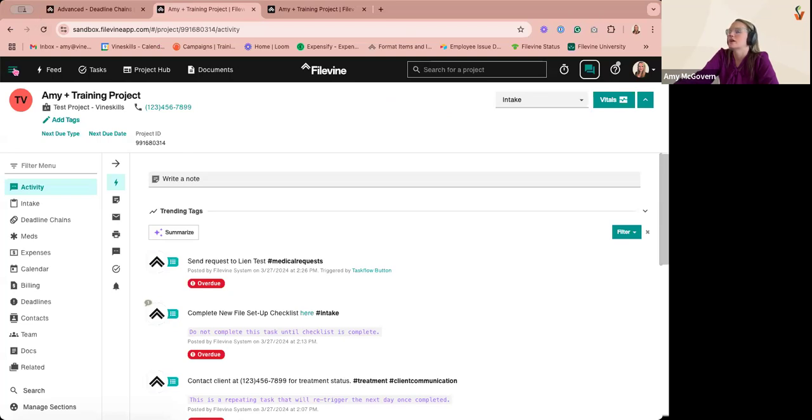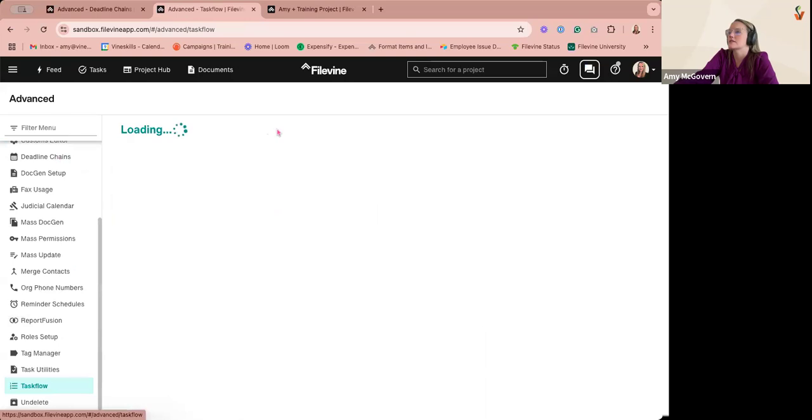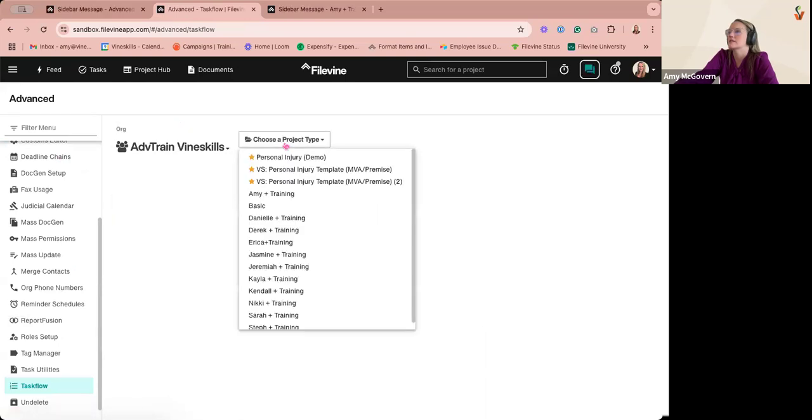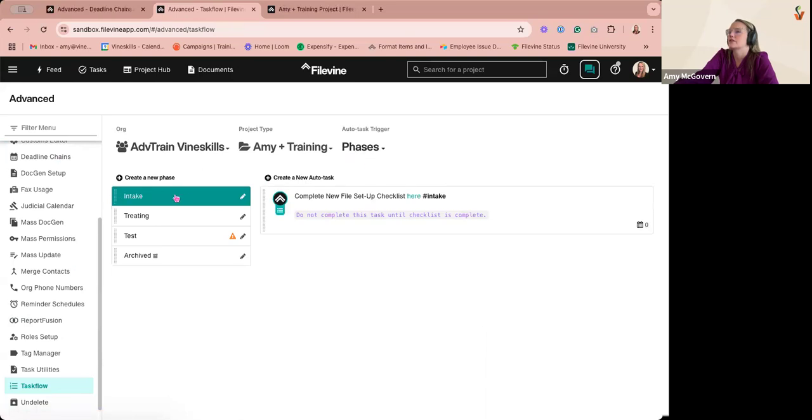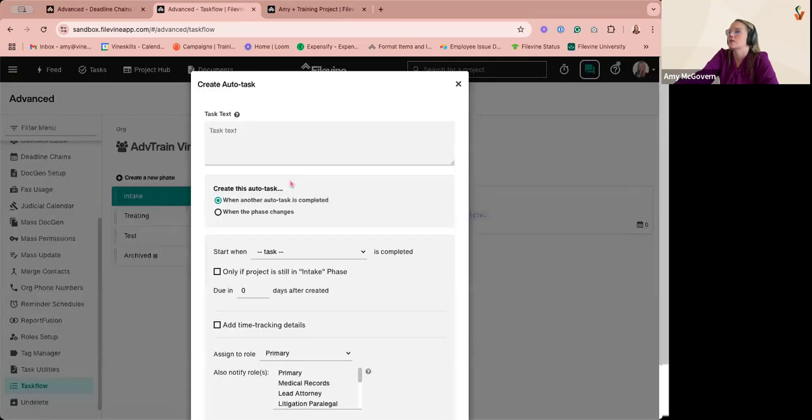So you would pop into your custom editor, task flow, advanced, and then phases, and then you go to your leading phase, and you could have it trigger when the phase changes, and this particular task will trigger upon creation of the project.